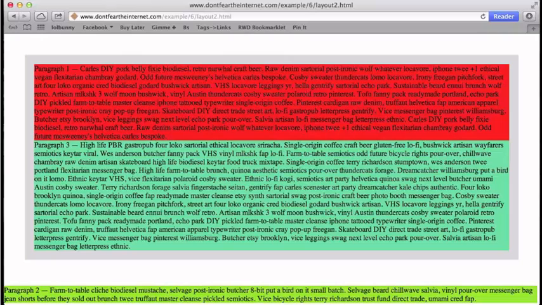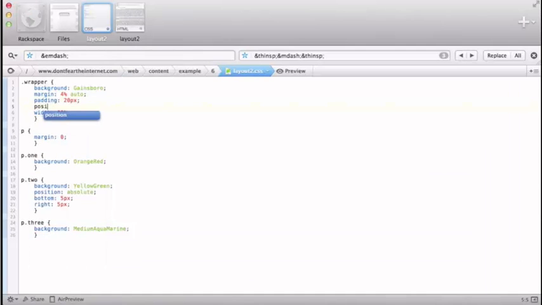Now pay special attention here. There's a subtle trick you should know about when using position absolute. The absolutely positioned element will position itself based on the first parent element that has position relative applied. So, if none of its parent elements have position relative applied, then it positions itself absolutely to the browser window. So let's actually add this to its parent element and check it.